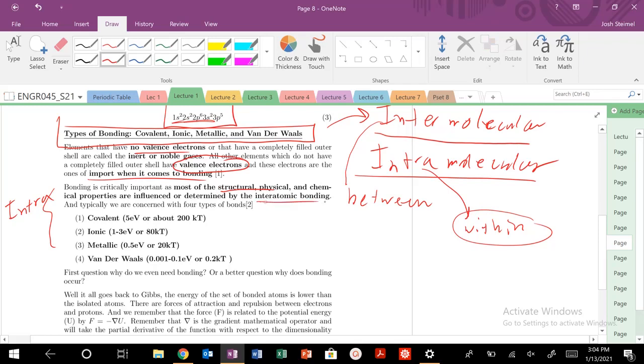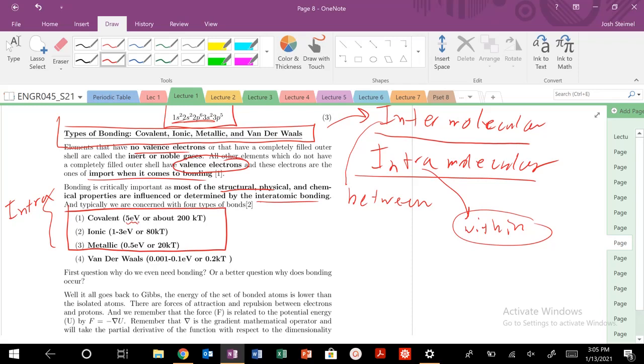So in this interatomic bonding, this intramolecular bonding, we're going to have basically three types of intramolecular bonding: covalent, ionic, and metallic. And I want to point to you these values. EV, electron volts, is an energy, essentially the energy to break these types of bonds. Now, these are typical values. In material science, one of the things you'll learn is that there's always an exception to every single rule, whether you like it or not.